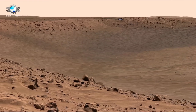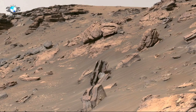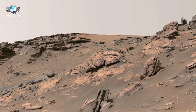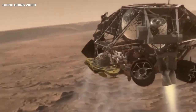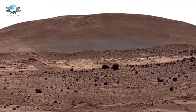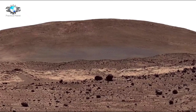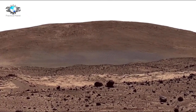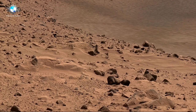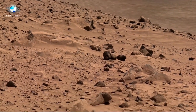Curiosity's design was based on the successful Mars Exploration Rovers Spirit and Opportunity, but with several enhancements. The rover itself is car-sized, weighing nearly 900 kilograms or 2,000 pounds, and standing over 2 meters tall. It is equipped with a suite of 10 scientific instruments, including the ChemCam, the Sample Analysis at Mars or SAM laboratory, and the Radiation Assessment Detector or RAD. The rover can travel up to 90 meters per day on average and has a range of about 20 kilometers. Since its successful landing, Curiosity has exceeded expectations, continuing its exploration long past its initial two-year mission. In December 2012, the mission was extended indefinitely due to the rover's continued success.